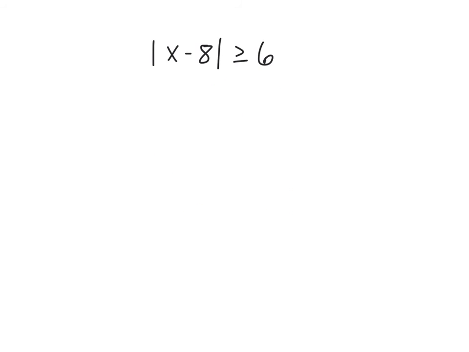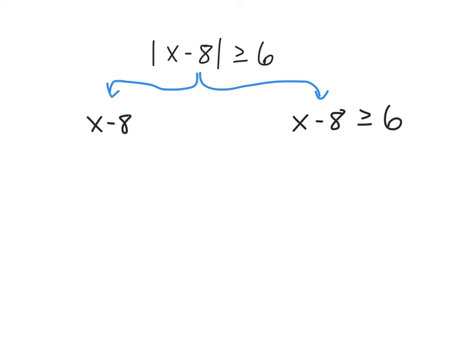Now, just like with our less than inequalities, things do get a little more complicated when we throw some extra operations in between the absolute value bars. But I don't want you to panic, because now we have a strategy down. As soon as we get to the absolute value bars, we're going to break into two problems. So the first problem is just going to be x minus 8, and that's just going to be greater than or equal to 6. And then the other piece is x minus 8, and then remember, we flip the symbol, less than or equal to, and we make it a negative 6.